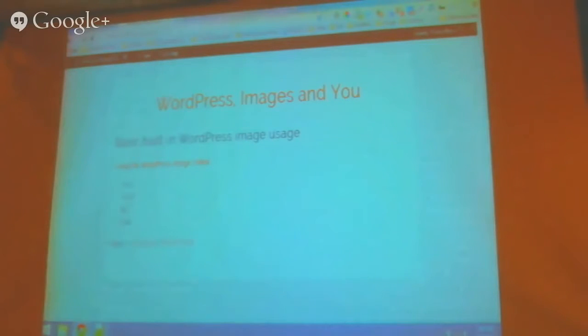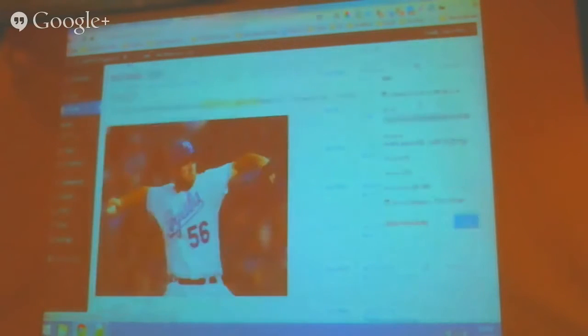I'm just going to go over real quick the basic editor, because a lot of people don't realize that there is an editor in WordPress. I'm going to leave this page and go back to the media library and take a look at a picture. Does anybody use the image editor in WordPress?